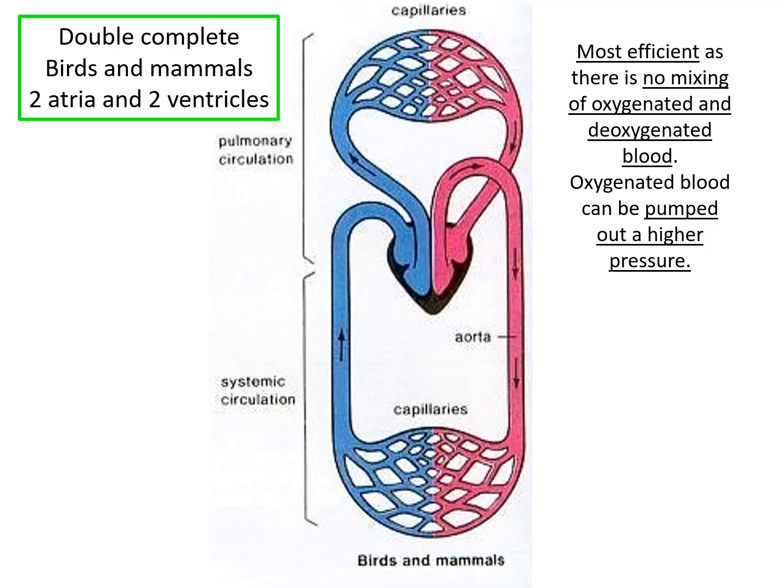So now we're going to look at different circulatory systems that we find in different groups of animals. And the first one we should be familiar with because it's the type of circulatory system that we have. So we find this double complete circulatory system in birds and mammals who have really high metabolic rates. They need loads of energy to survive and stay active for things like escaping predators.